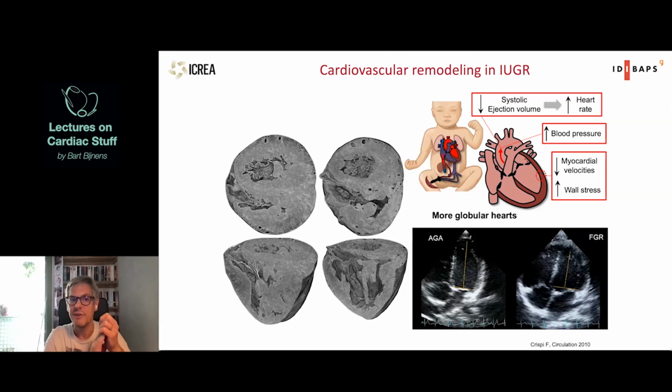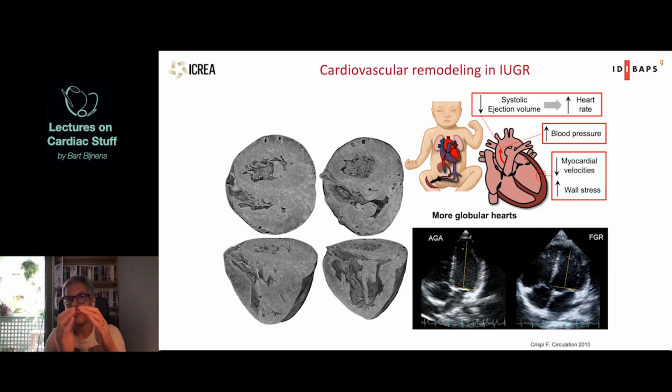If you have more subtle pressure increases in fetal life, for example, an increased placental resistance, that would lead to what we call intrauterine growth restriction or fetal growth restriction. What you will see there is that the placenta development is abnormal. The placental resistance becomes higher, which means that your pressure in the whole system becomes a little bit higher. And these hearts actually develop a little bit more spherical, because by becoming more spherical, they reduce their wall stresses and would cope with this.